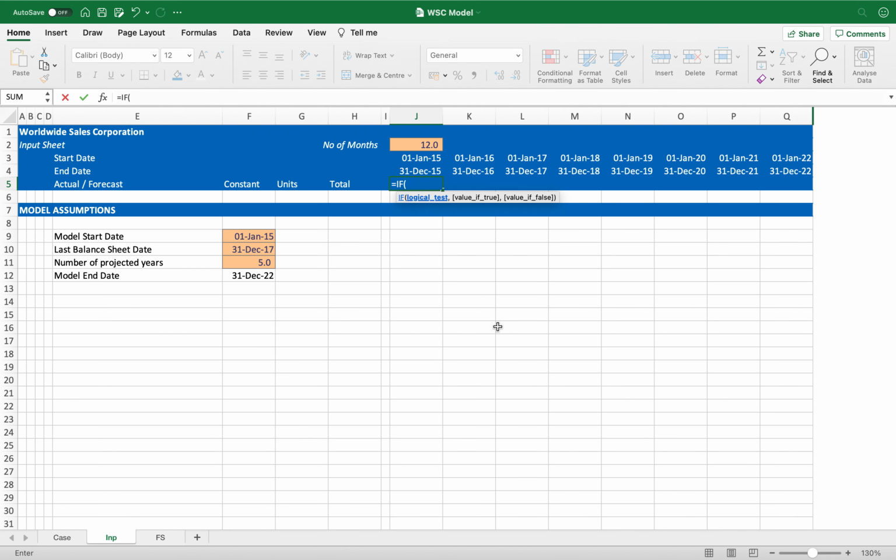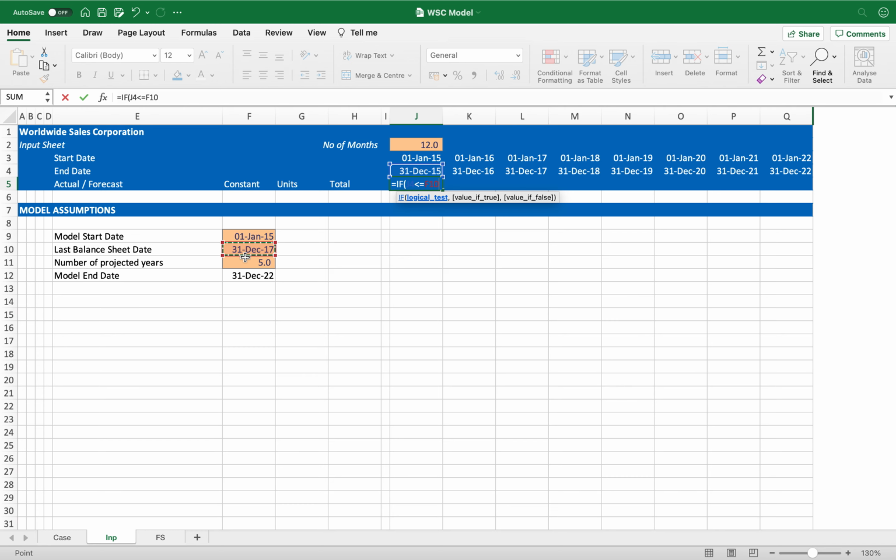If my end date, I'll select this 31st December 15, is less than or equal to 31st December 17 here, the last balance sheet date, and I will freeze this 31st December 17.